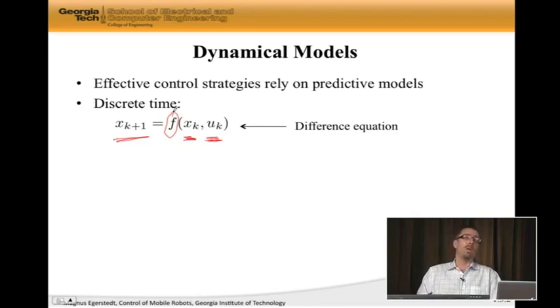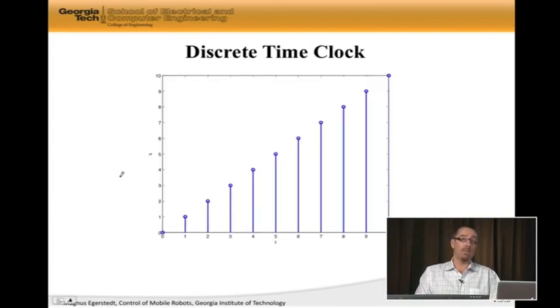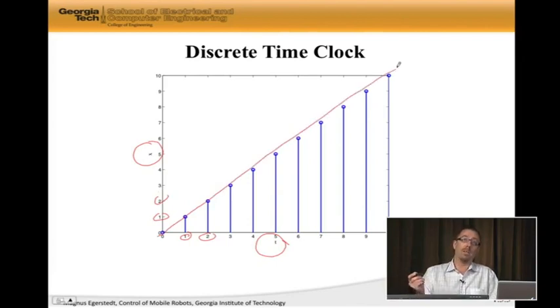And here's an example of this. This is the world's simplest discrete time system. It's a clock, or a calendar. This is the time today. Now I'm adding one second, and this is the time one second later. So the time right now plus one second is the time one second later. This is clearly a completely trivial discrete time system, but it is a difference equation. It's a clock. So if you plot this, we see that here is the state, which is what time it is, as a function of time. So it's silly, but at one o'clock the state is one, at two o'clock the state is two, and so forth. And you get this thing with slope one. So this would be the world's simplest model. There are no control signals or anything in there, but at least it is a dynamic discrete time model that describes how a clock would work.